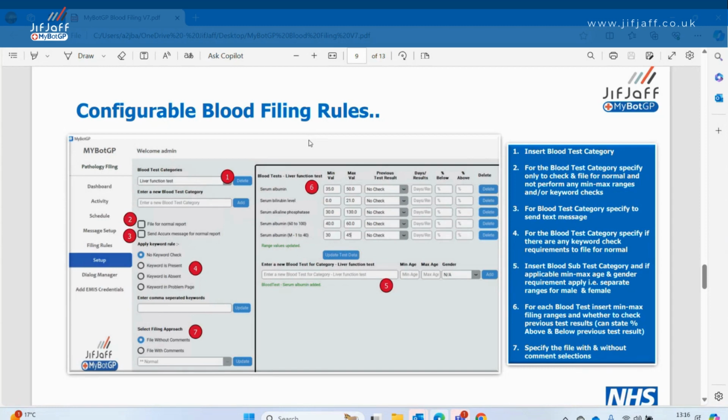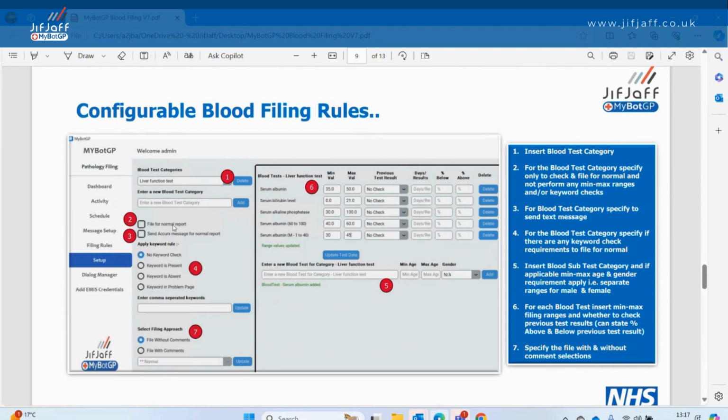So if you think of the scenario, you want to take MyBotGP. You sign the paperwork, and then we'll send you a list of indicative blood tests. You go through those; what we're hearing from our clients is it takes a couple of hours. Adjust the ranges and tolerances to be bespoke for how you want them done. We book an install date and email you a link. You download it at the practice and plug it in. We'll plug it into EMIS or TPP, whichever system you're using, and then we upload the rules. MyBotGP has been loaded with your filtering rules, and then it goes live. There's an audit trail, so you can do regular checks to validate that everything's working correctly, and we'll support you with that. We've got a training program that goes with that as part of the package.